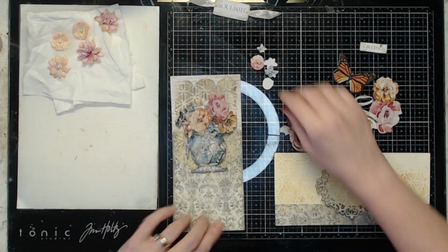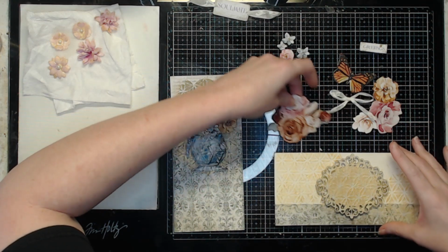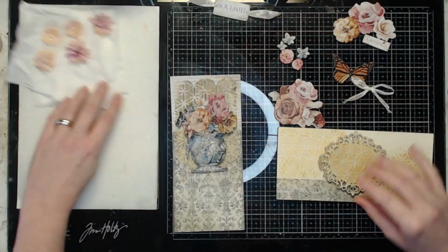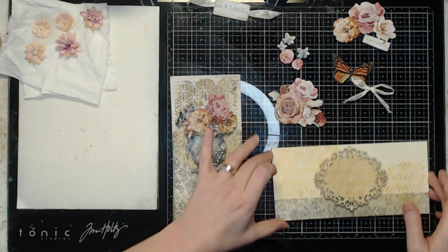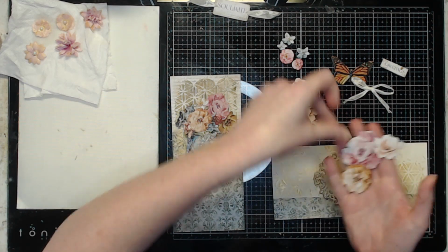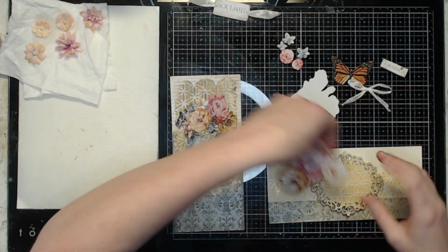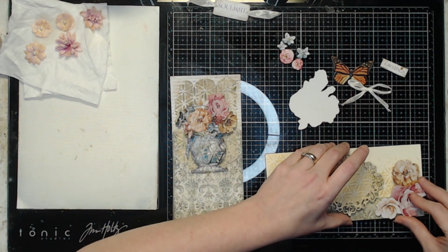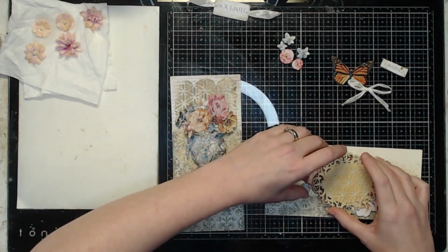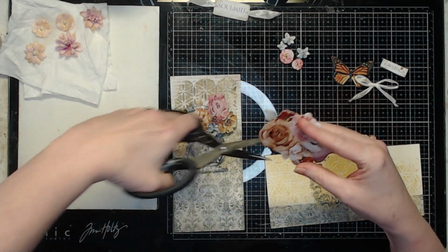So now I am just going to put things together and glue them down. I should say it's just gluing them down now, because I have already more or less picked out the remaining pieces that I want to use. I'm going to add these chipboard pieces behind this Tres Jolie chipboard, just tuck them in along the sides a bit there, and then I will just glue them down.